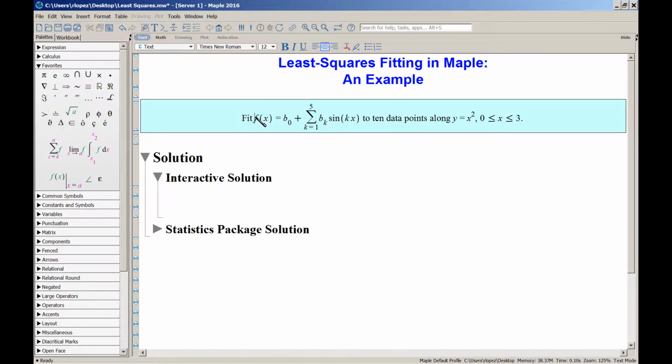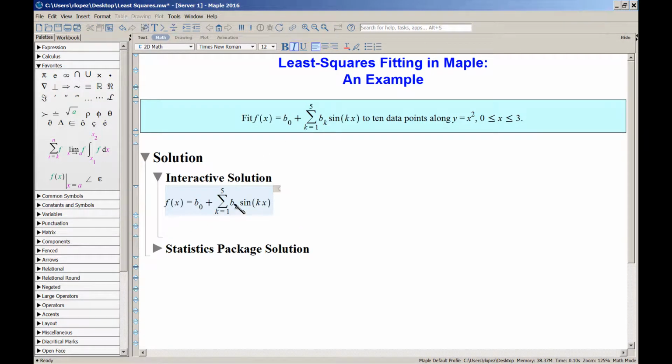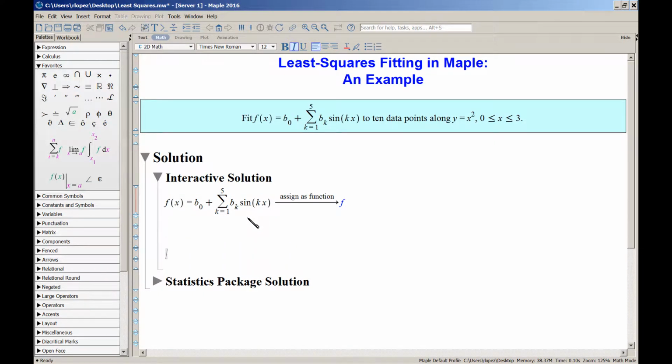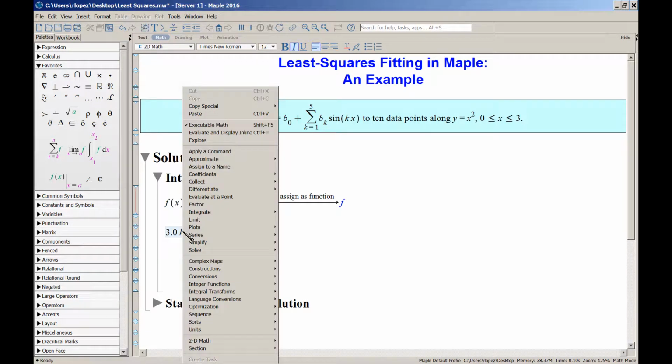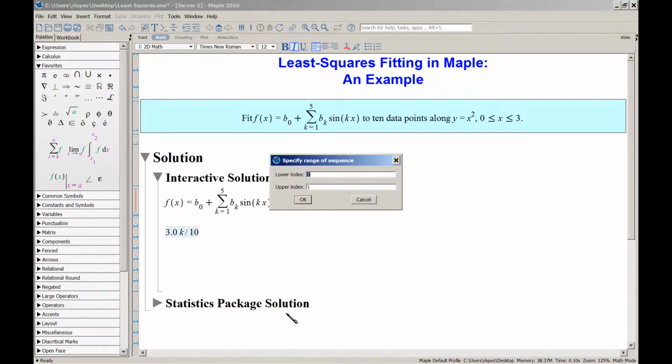So to begin, I'm going to drag this fitting function down and define it as a function. Then I want to make some data points, so I'm going to write 3.0 k over 10 and make a sequence of points, sequence in k, as k runs from 1 to 10.